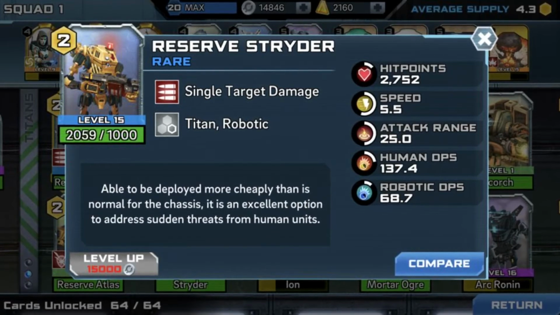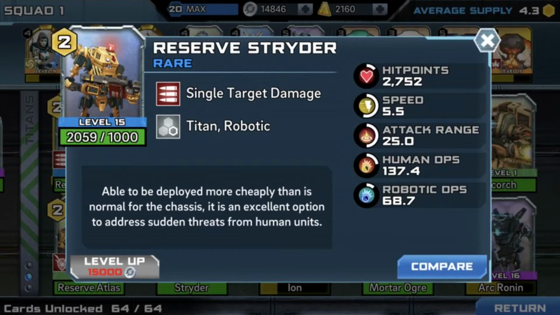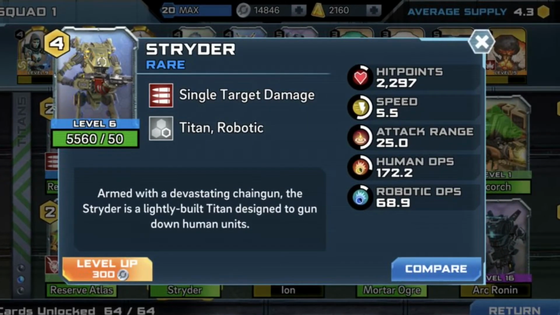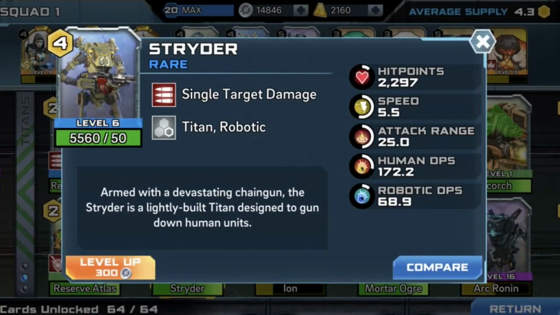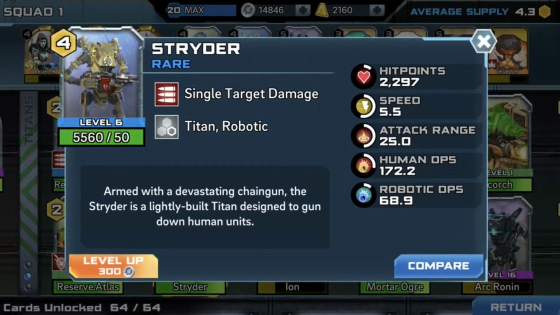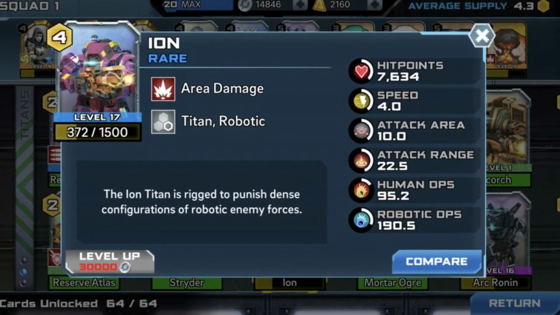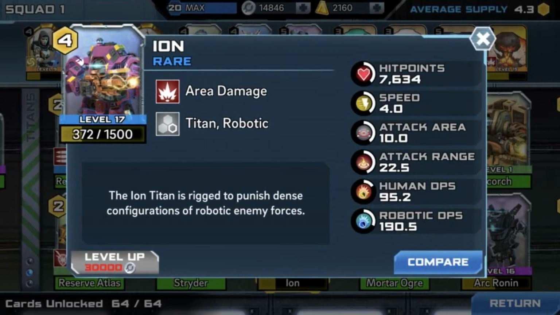The Reserve Strider is a good 2-cost solution to kill most pilots, but for that supply, you want something stronger. Strider is pretty good now, is very good against Gunner. However, it did get a robotic DPS nerf, which makes it less viable for turret assaults. Finally, the Ion, it's been nerfed twice. Its DPS is just very low, and it's really only effective killing drones or two Titans at once.